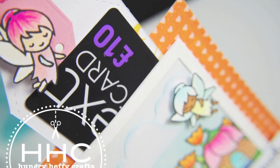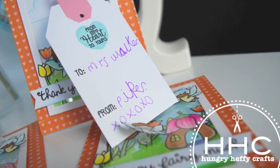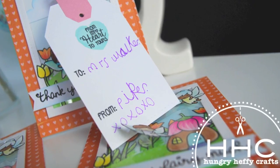Now I did this in an assembly line style where I cut 3 of everything all at one go, and I found it actually went rather quick.